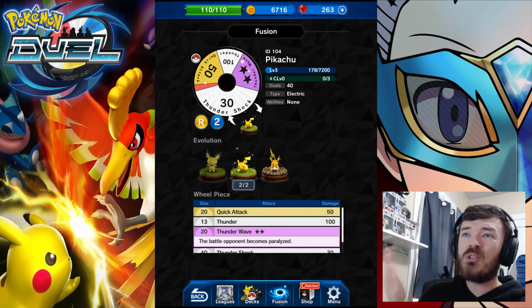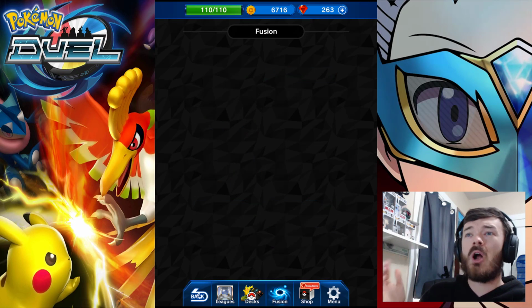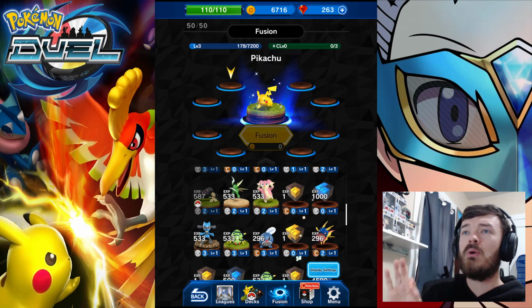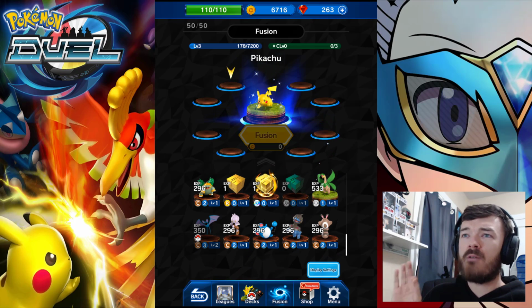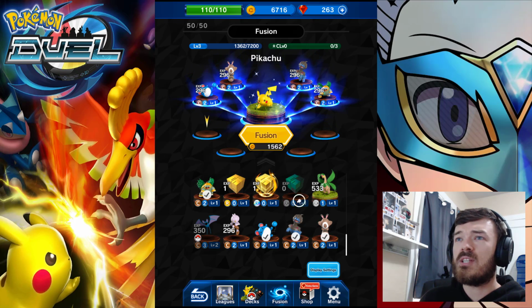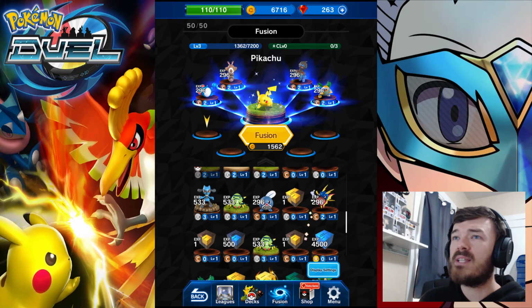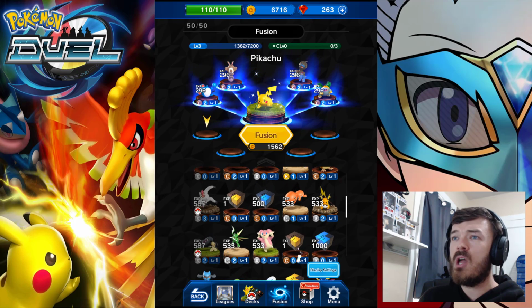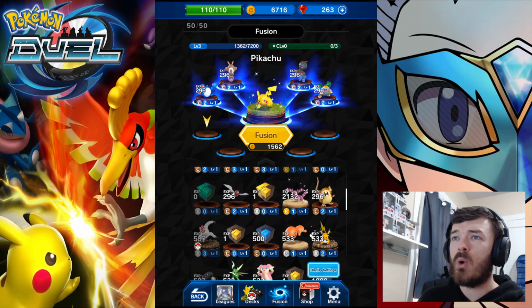He's got the 100 thunder, which is super strong. That Pikachu right there is actually better than a Raichu. It's a rare token, or it's a rare figure, and it's just a really, really good one. So that's why I'm upgrading it right now. You can see that it starts to stack up the experience you're going to get up in the top left as you add more figures. So you can see which figures are going to result in a level up for your Pokemon.